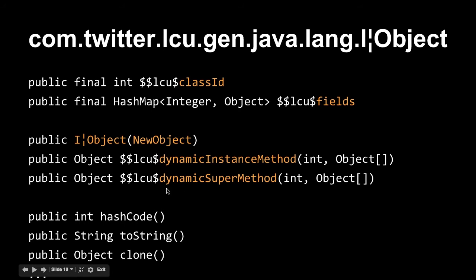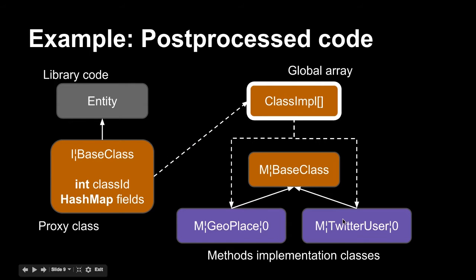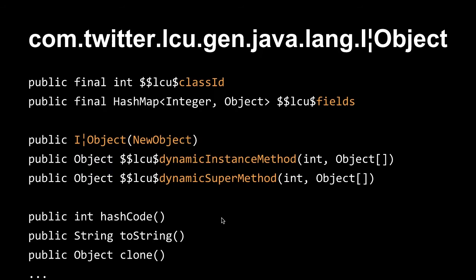And then a second thing that's important here is dynamic super method. This is for the other direction, where if you have some code that you've written and it has a super call, and that code is now a method that's on this mpipe Twitter user pipe 0 object. If you were to just do it as a super call, that would try to call a method that's over here, whereas you want to call a method that's over here on that entity class. And so you need some kind of protocol for it to say, okay, I have a reference to one of these, and I need to call it a super method. And a different object can't call a super method in Java. So this is kind of how we poke the hole to allow a different object to do that.